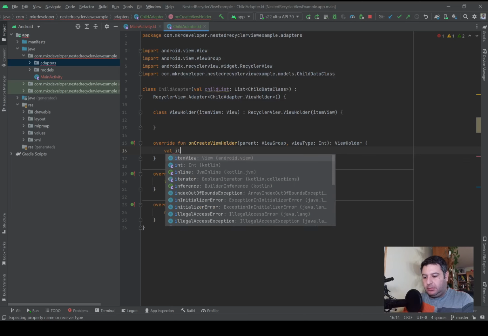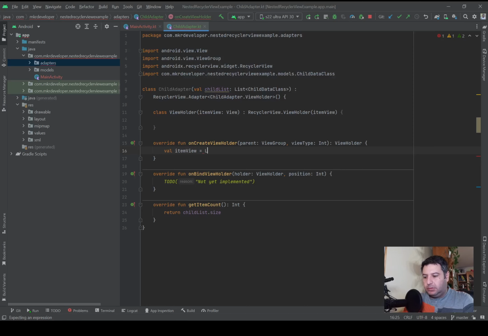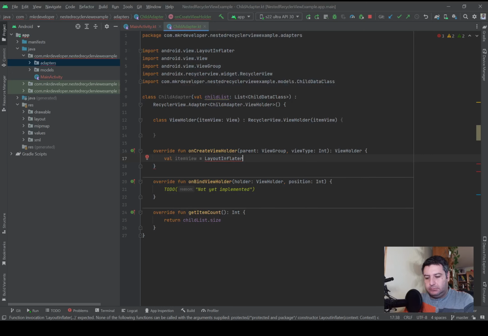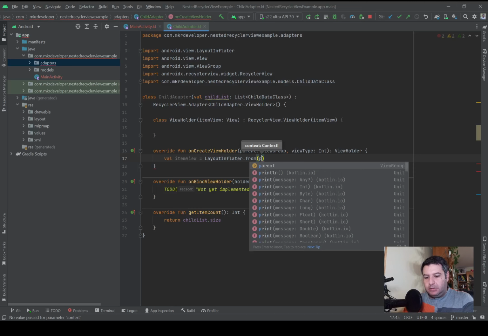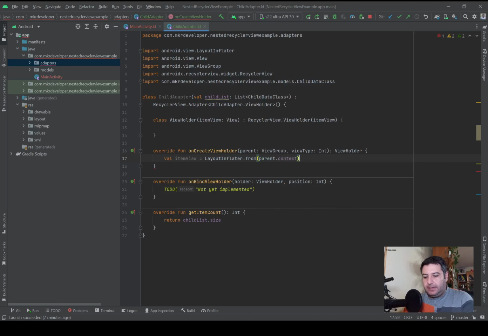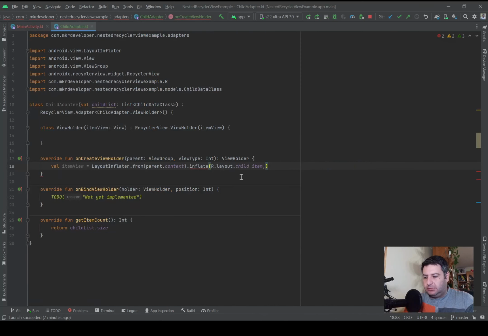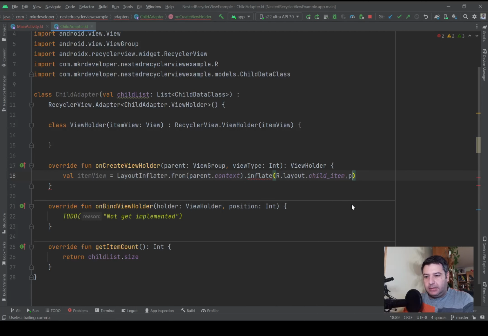So the itemView equals LayoutInflater.from, and I have to pass the context, so parent.context, and then .inflate, and the resource, R.layout.child_item, and again parent, and false.